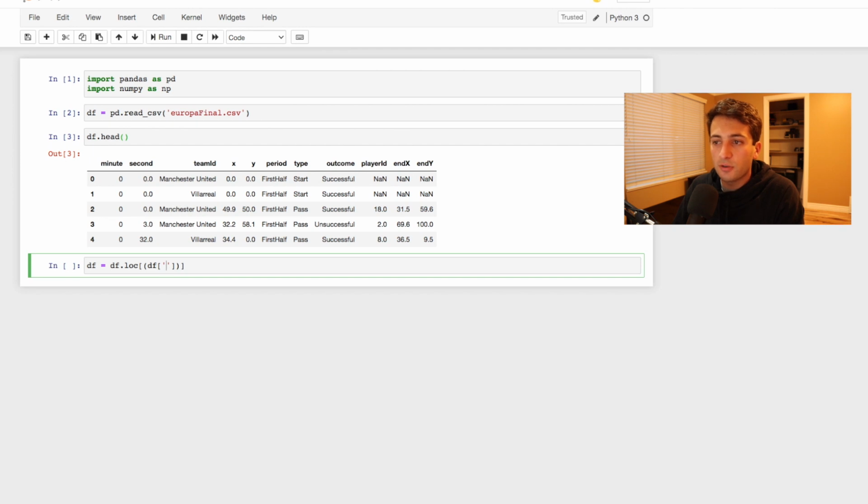So first, let's filter for the team ID. Outside of the square brackets, I'm going to say is equal to, so 2 equal signs, and then pass in quotations, Manchester United.